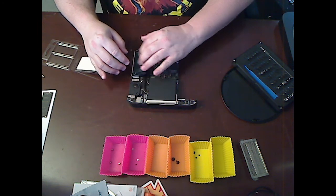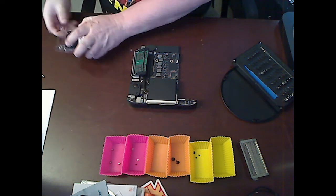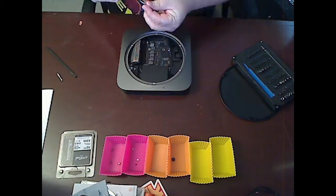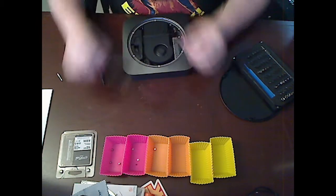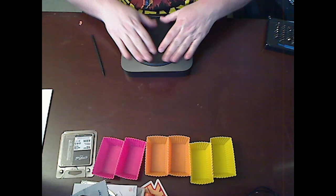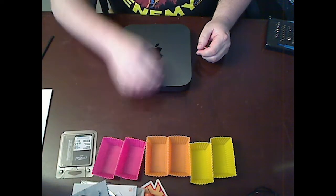There we go. Just light pressure to make sure that they're in there. I'm going to put the original RAM back in this Crucial package. And now we put everything back. Boom, done. My phone says that took about 20 minutes.